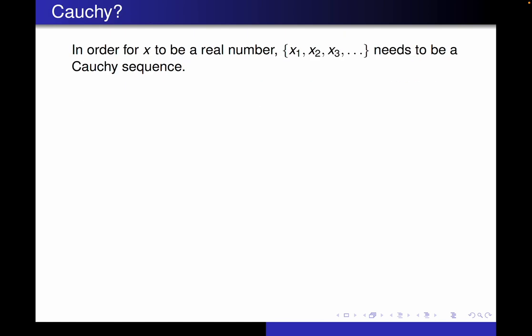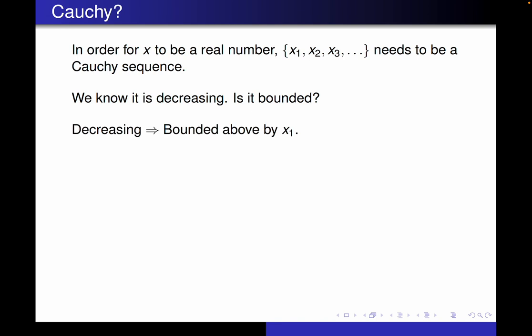Okay, so we're not quite to the point where we've proven our x to be a real number. We need to first show that our sequence x1, x2, x3, etc., is a Cauchy sequence. Believe it or not, we're actually more than halfway there, right? We know it is a decreasing sequence. We just have to show that it's bounded, because any bounded decreasing sequence is a Cauchy sequence.